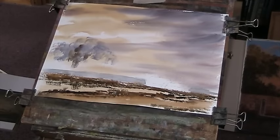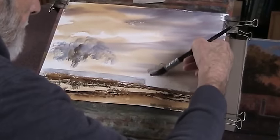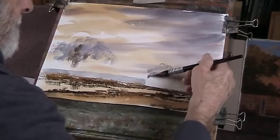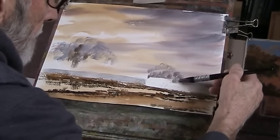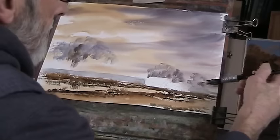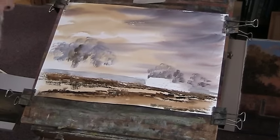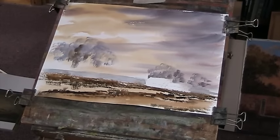Let's go back into the greyer bits over the top here. Lovely brush. I can do some of that with the rigger. This is just a bit of a tree — put some in there. I'll just bring that down a little bit here. We'll let that go for a minute. I'm going to carefully put in the barn with those sky colours.